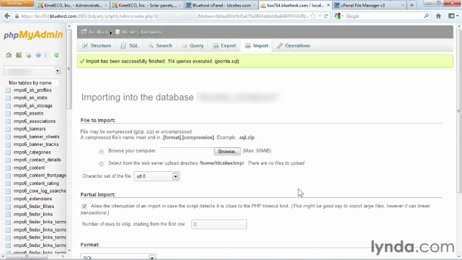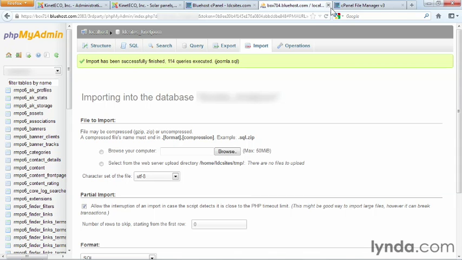Well, not quite yet. When we were in our WAMP and MAMP environment, we had a different database name, database username, and database password than we do now. And so we need to make sure that these two entities can talk to each other, Joomla's files and Joomla's database. And that is done through the configuration.php file. So the last thing we have to do is edit that.